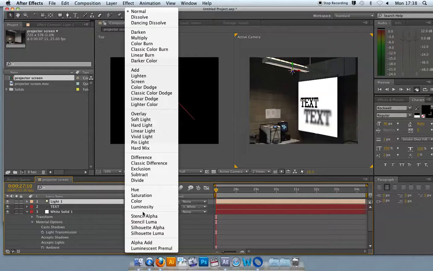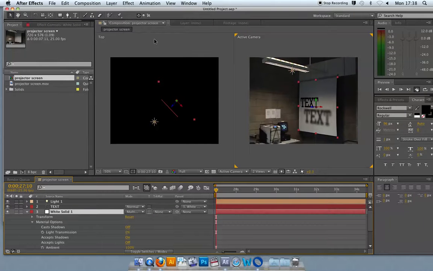It's going to multiply the white part of the shadow catcher with the layer below it, in this case the video, and because white has a value of 1, it's not going to alter the color of the video beneath it. But where it's dark, it's going to multiply a lesser value than 1 with the video below it, and it's going to give a darker version of that video layer. So that's how multiply works. So if I switch this to multiply, the white screen will disappear and the shadow will remain on the screen.